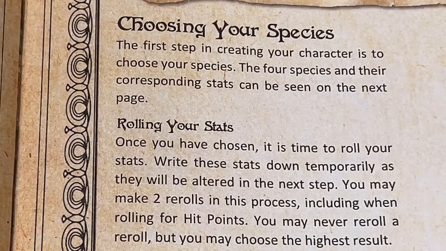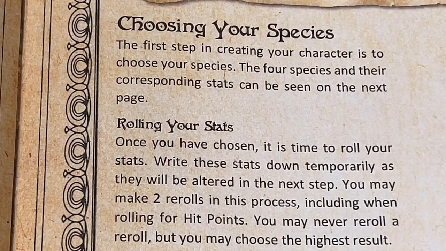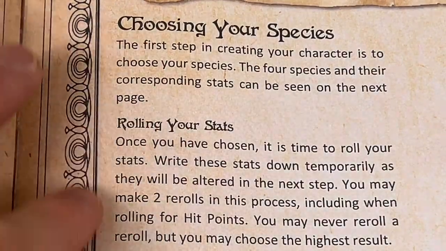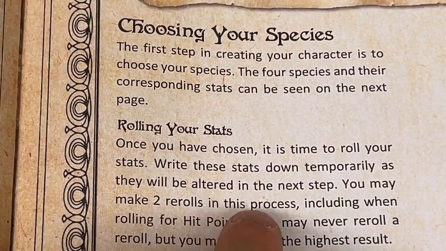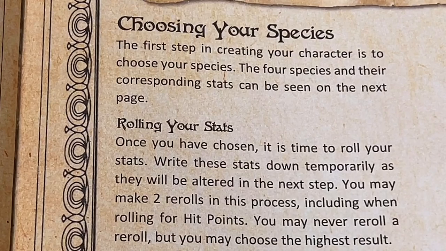Let's create our first character. I am going to go step by step pretty slowly for the first one, but the next two will go on a little bit faster. First thing we do is choose our species. We're going to be making a rogue. So I am going to create a halfling, and then after that, we're going to roll our stats. Once they are rolled, we can do 2 rerolls after we see the initial rolls.